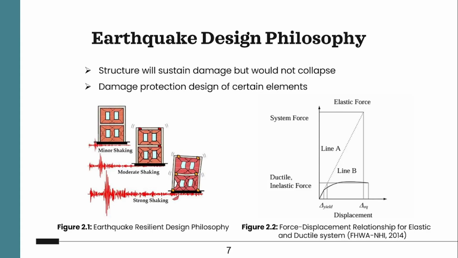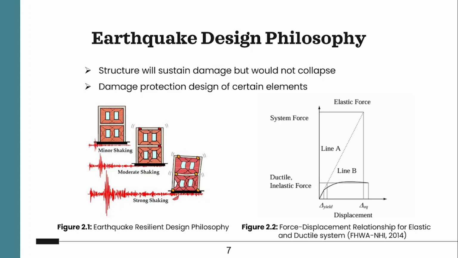So the earthquake design philosophy, which is already known to people and is very widely popular, is that we will design some members to be of less strength but with a higher ductility. So they will absorb the energy through ductility rather than strength. So what we'll do is that we will not design the structure for the elastic design force. I mean, we will not design the structure such that it will remain elastic even during the maximum considered earthquake. In that case, it will be very uneconomical.